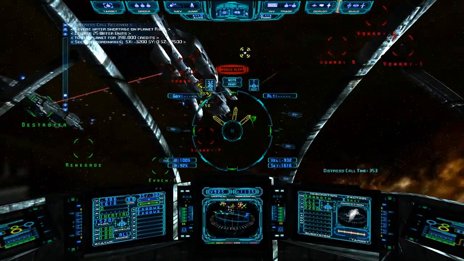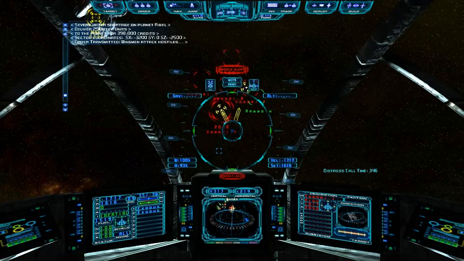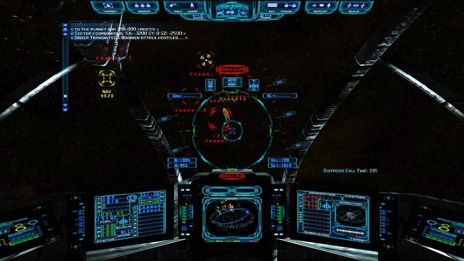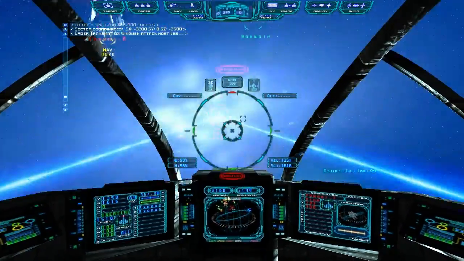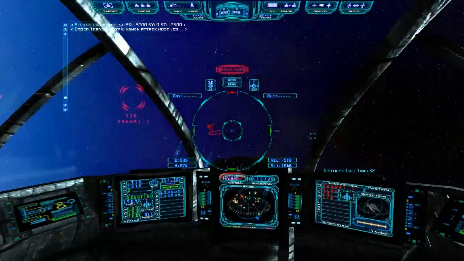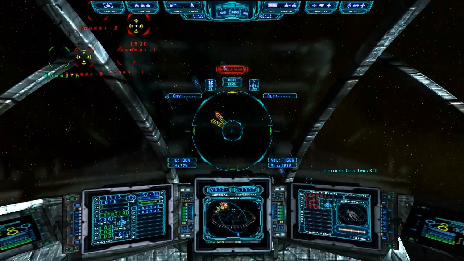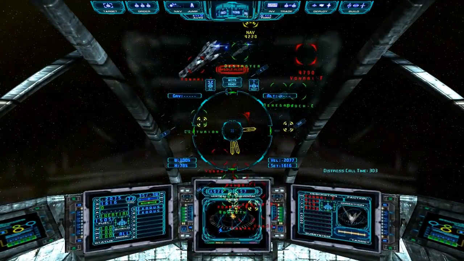Okay, we're kind of close to this capital ship here. Alert, inbound missile. Okay. Let's take out this Venari Eye. Alert, inbound missile. Alert, inbound missile. Alert, inbound missile. Crap, crap, crap. Okay, we're safe. We're traveling fast enough that we outran those missiles. Okay, where was that other guy? Ah, there he is.